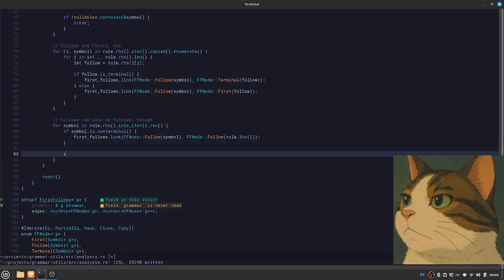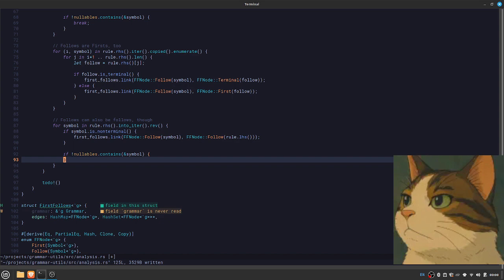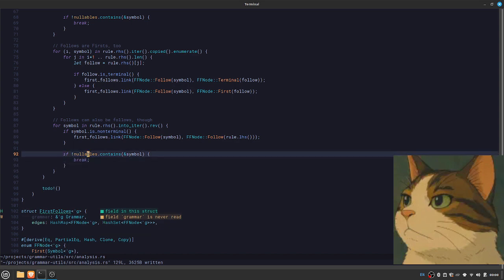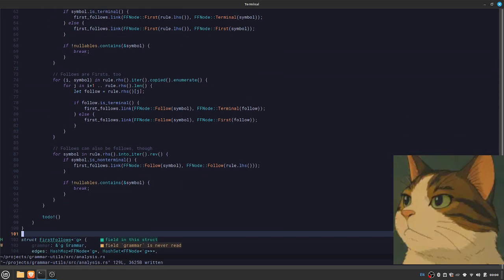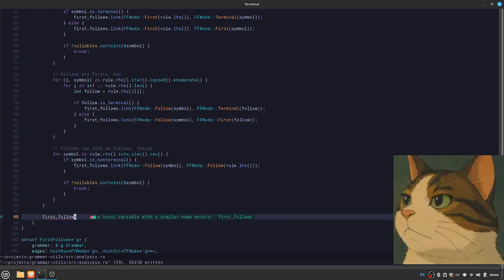But as soon as we hit a non-nullable symbol, we are going to break and leave that loop. So let's not dig too deeply into that. At this point, the graph is all built, so we're going to return first follows here.